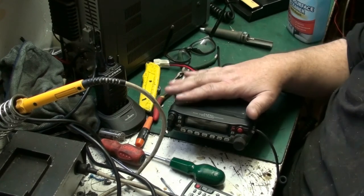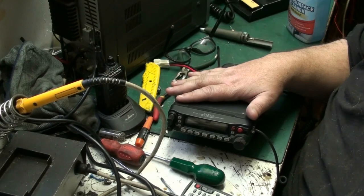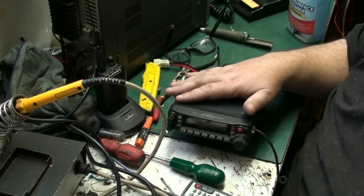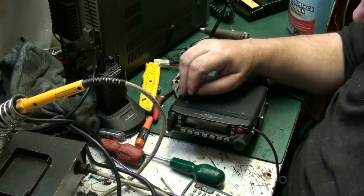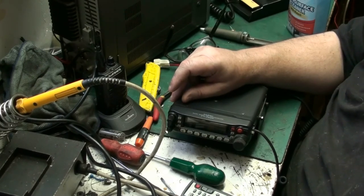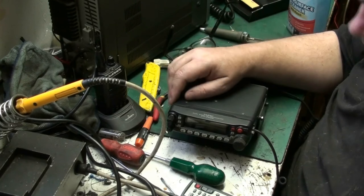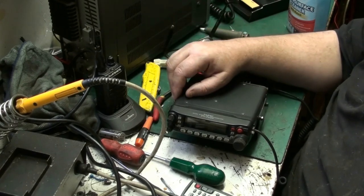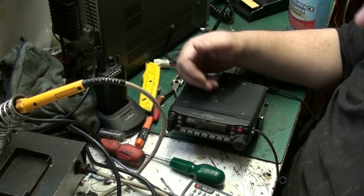But it's actually got a safety feature in this radio. If you're keyed up for longer than 15 minutes, which I can't think how anyone would want to be keyed up that length of time, yapping. But if you are, and it does work, I have tried it with my mate Pete. We can have long QSOs, that's for sure. It just drops off. Your fan comes on and it just drops off. It's a safety feature, so you don't cook the output. Which in my opinion is a good feature.